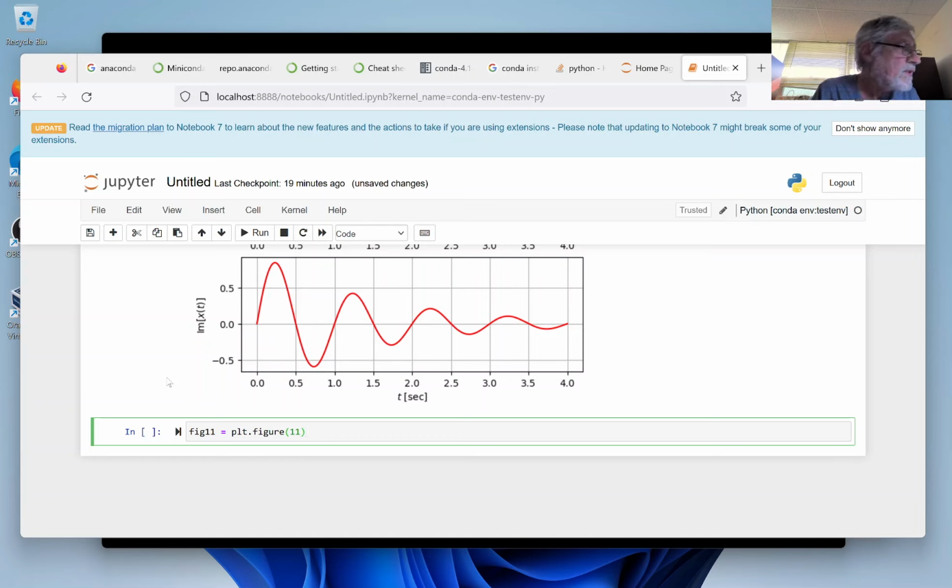Okay, so just figure 11, and we do an add subplot, and then we do a projection equal to 3D.